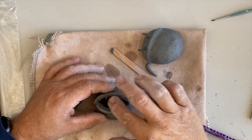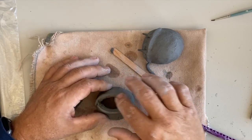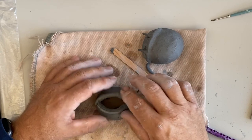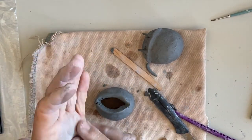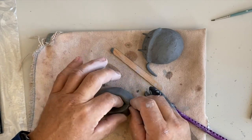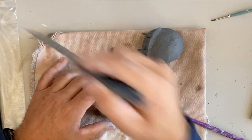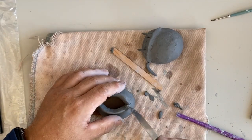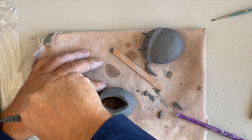I'm starting to blend this in and making these lips. That's something you'll just have to try to see what you can do. It may look different from mine, and that's perfectly fine — it's supposed to. You're the artist, so figure out how you want to make it look.